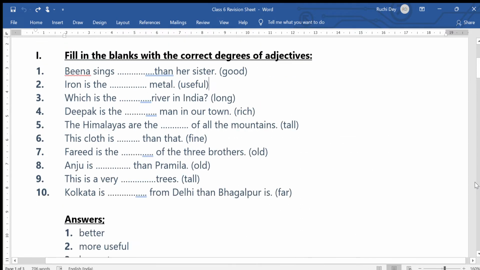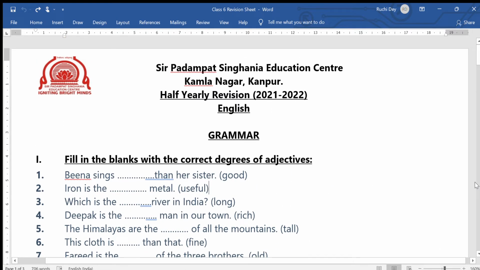Okay, let's begin from the first sentence. Here in this case, fill in the blanks with the correct degrees of adjectives. Children, you have to be very careful when you have the exam in the written format. Multiple choice options will be given to you, and you have to choose the correct option. Be very careful to put all your brains in one reading. See to it that you're reading it very thoroughly and choosing the correct option. Let's begin with the first one.